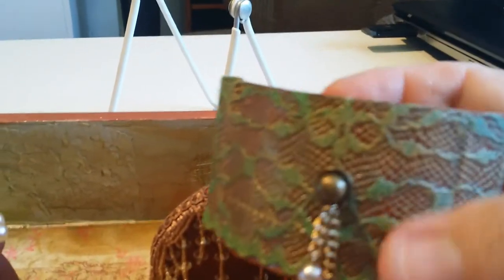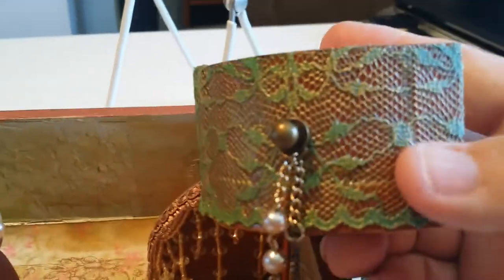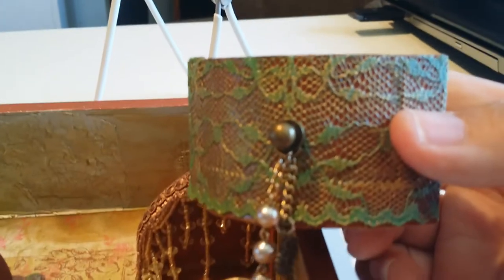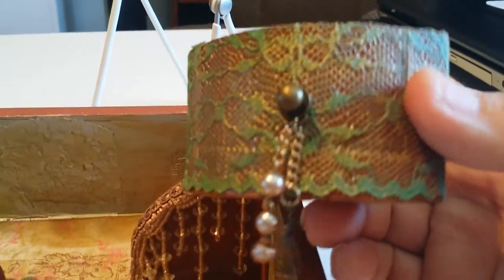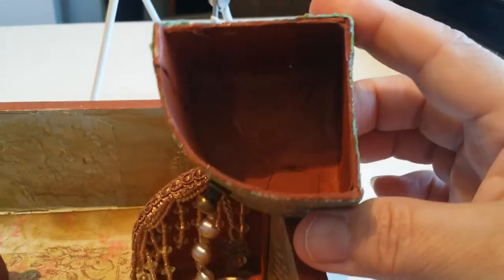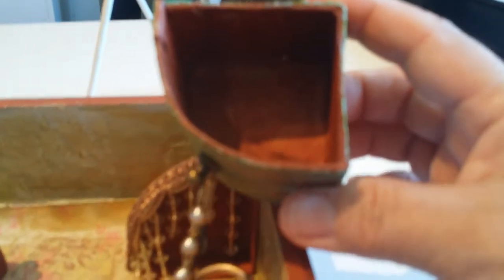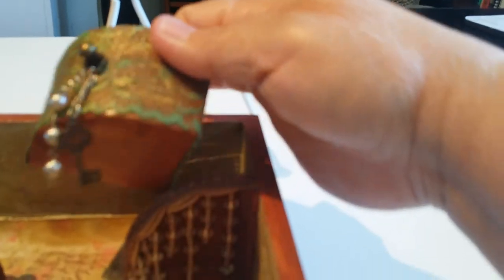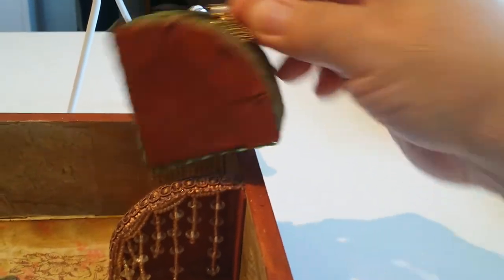The only thing I didn't like is that I used the glossy Mod Podge to adhere it, and it's kind of shiny — I really don't like that, but hey, it's okay. I haven't lined the inside of the box yet, but I am going to line it with some satin to match the dress. There's the box — it goes in the corner, so it's got that plenty shape and it fits right in the corner.